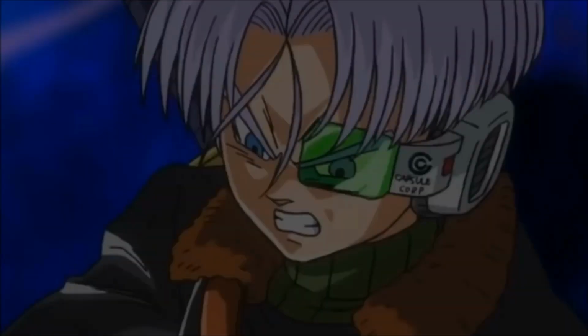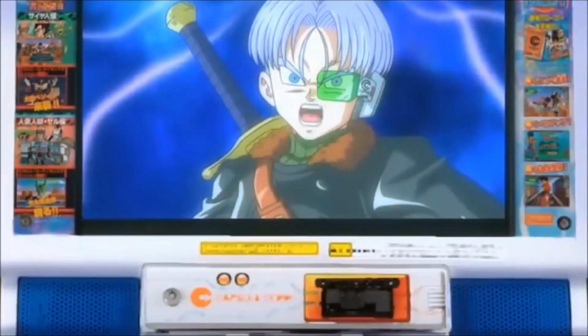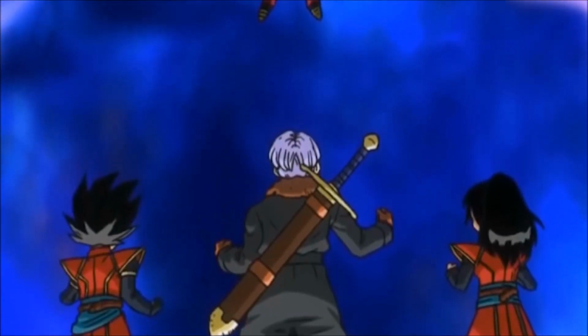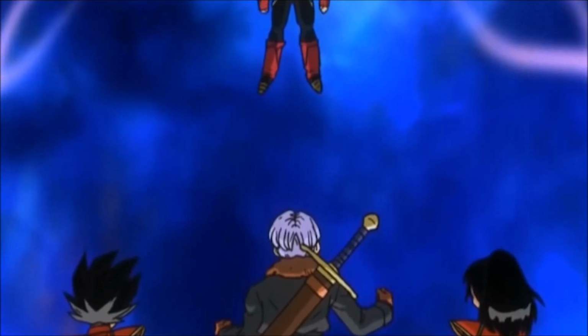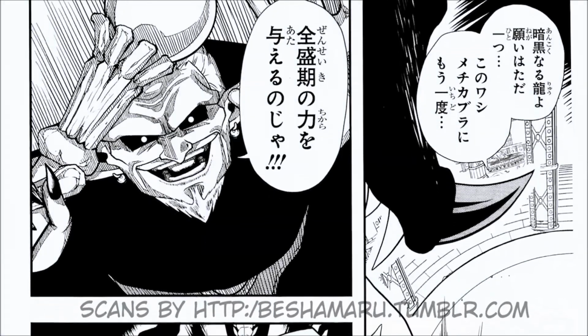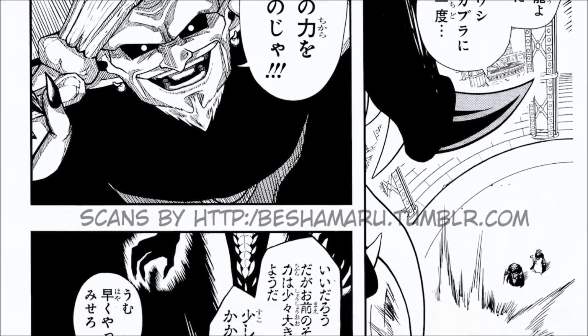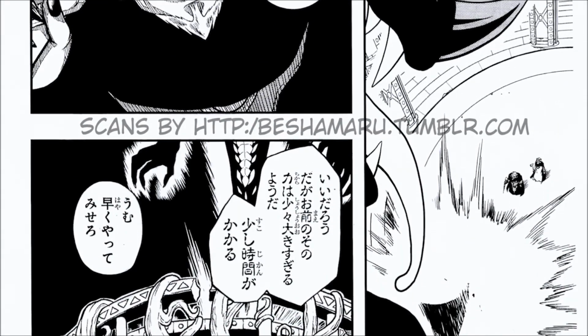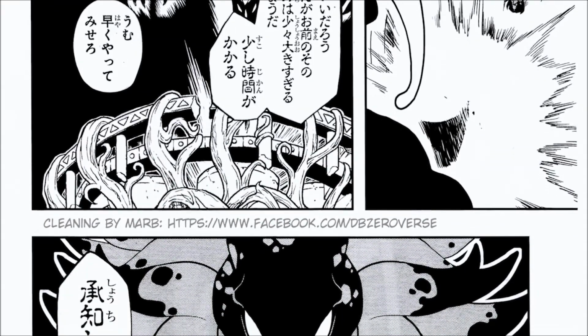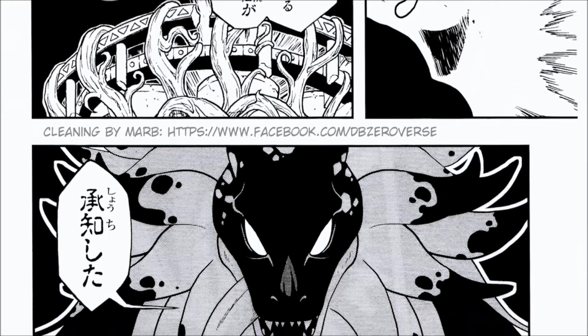It's just the game. And I keep saying that, but people take this stuff a little too seriously when you have to understand that Heroes is just the game. It's a cool game. It fulfills fantasies of fanboys, but it is, at the end of the day, just a game. But I like the concept of the Dark Dragon Balls. It's a cool idea. It's like a twist on what Mira and Towa were already kind of doing with the Black Star Dragon Balls, kind of the way they look and the whole evil Shenron thing.